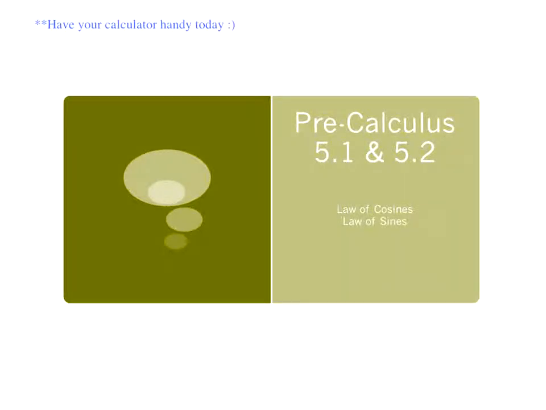Good morning, everybody. Today we are going to go over 5.1 and 5.2. This is going to be a really nice break after Unit 4 because it is quite a bit easier. You have actually learned about law of cosines and sines very briefly before in Algebra 2, so this will just be a review of what we learned.